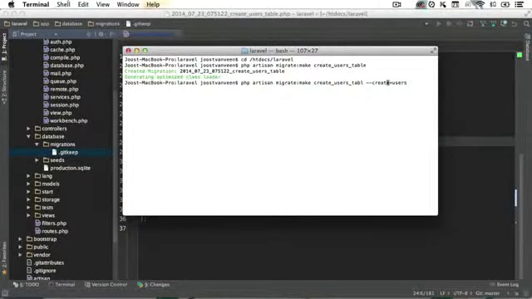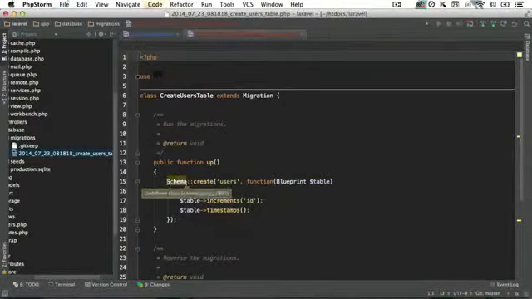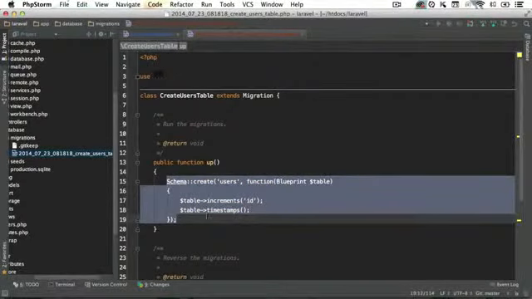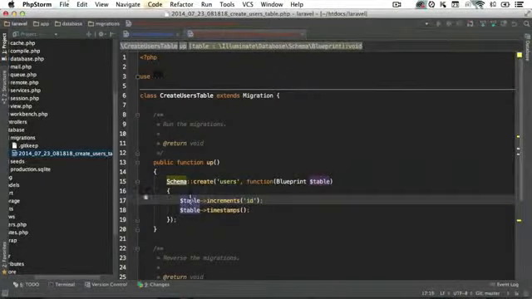And if we do that, then Laravel will provide us with some more boilerplate code. When we have a look at the up method, then it's already been populated. You see, we used Laravel's Schema class and the create method in order to create a new table. We pass in the table name and a closure as the second argument, and into that closure we need to inject a table variable of the Blueprint class. And now we can take that table class and use it to add fields. Well, Laravel's already set an auto increment field with a name of id, and because this is an auto increment field, a primary key will also be added.